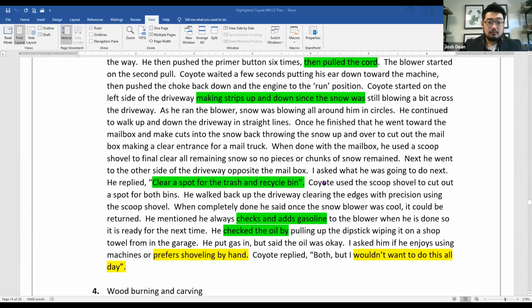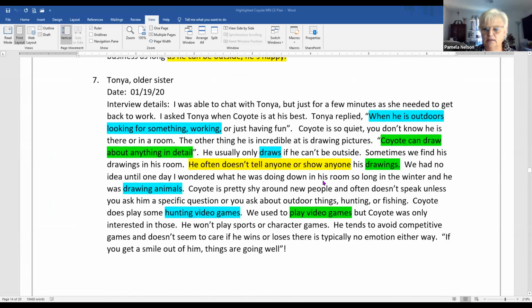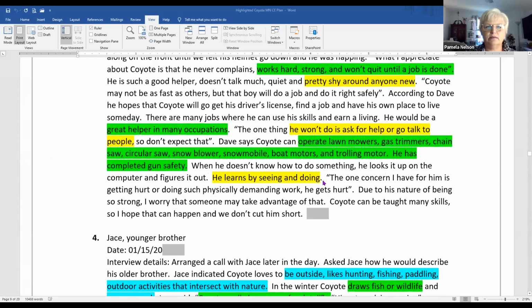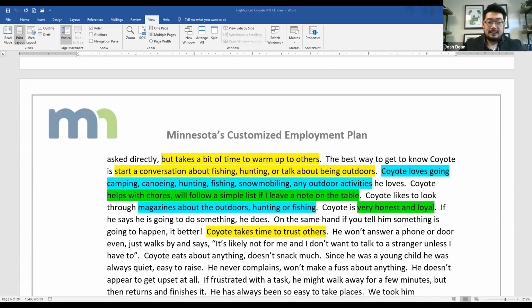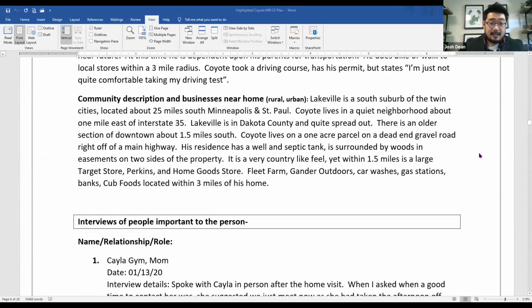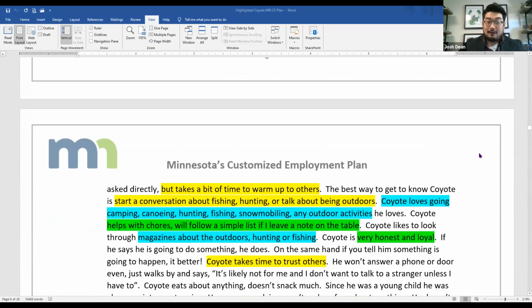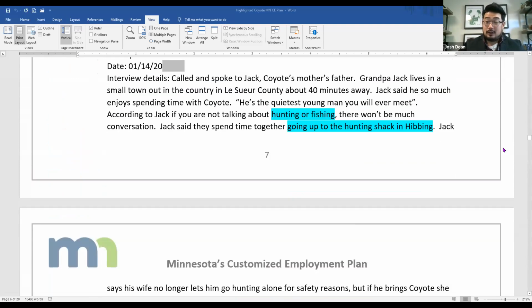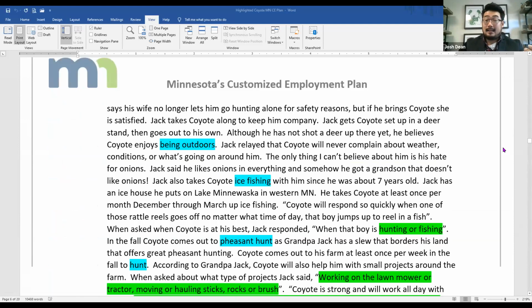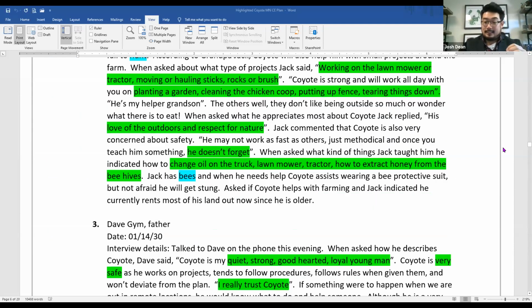You're going to bring out your 3 highlighters at this time. I'm just going to show mine. Great. Thank you so much, Pam. This is actually a great example because you'll see firsthand what we're going to be asking for. So we want to assign a color to your highlighters, which may be different than our highlighters. Typically we have assigned one specific color. So you're going to assign a color to skills, you're going to assign a highlighter color to interests, and you're going to highlight the third one to ideal conditions.